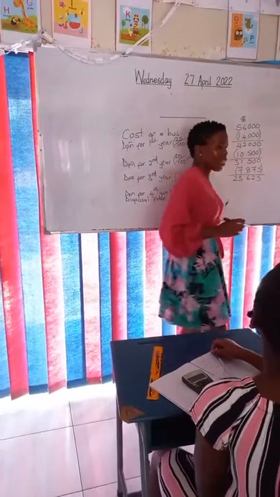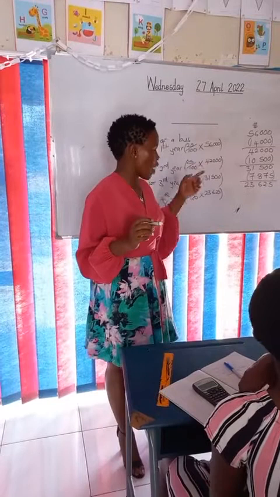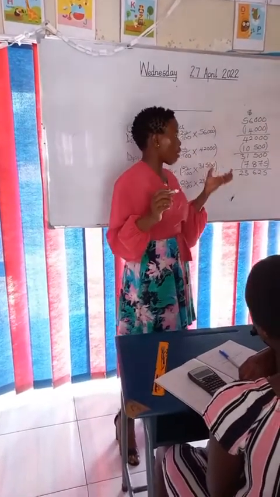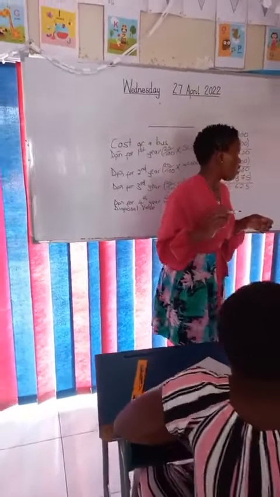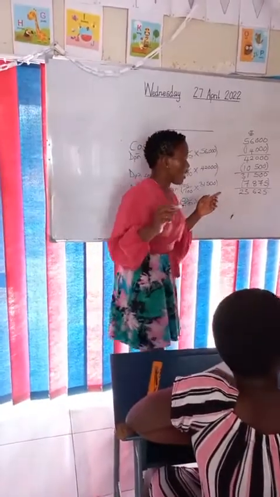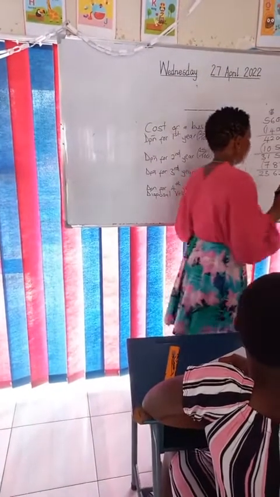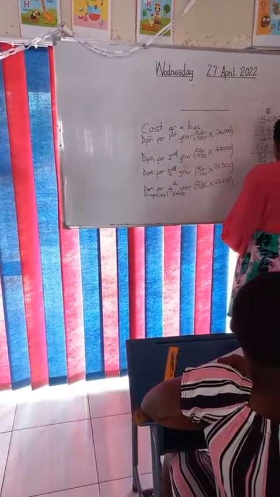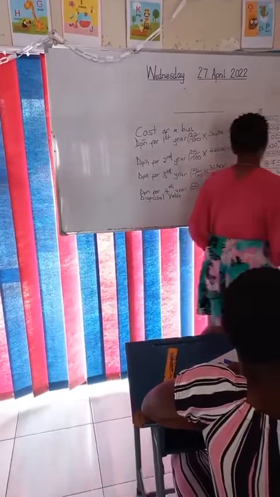Yes, let's round up to the nearest dollar. The question told us to round up to the nearest dollar. That's what they meant in the event that you come up with an answer with cents. You round your answer to the nearest dollar. So if you round it to the nearest dollar, how much do we have? Yes, Stanley? 5,906. Correct.